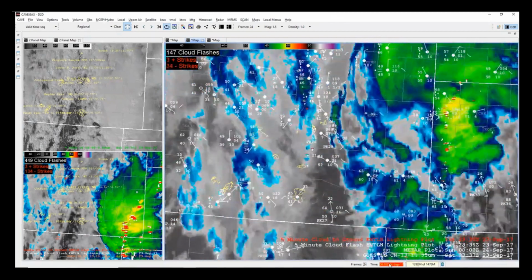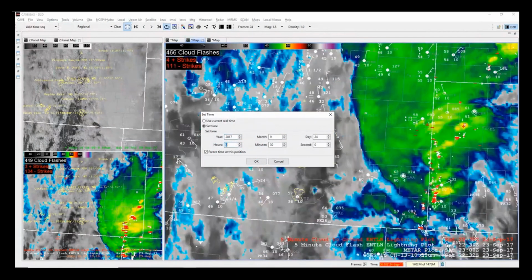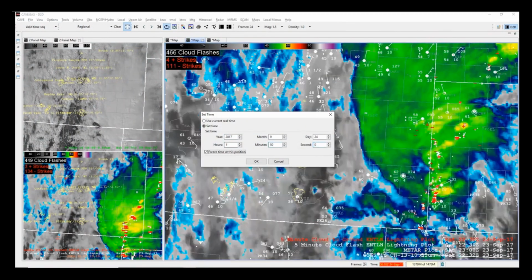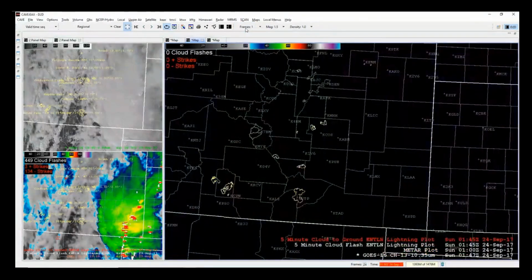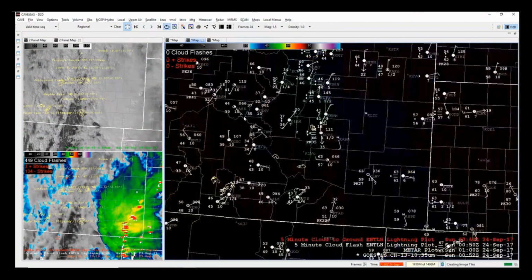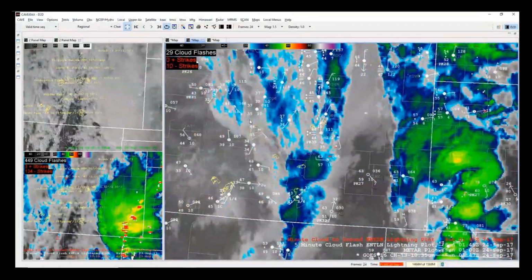0150 UTC, looking at the same loop. This is pretty much all we have for this event. We're looking at IR. I don't think we ever even got rain gauges on the Junkins burn scar, just a matter of where it burned. There was no one to support rain gauges, so we rely on storm spotters in the area to get heavy rain reports. And again, this is late at night, so, well, not too late, but we try not to call people too late in the evening unless it's extremely life-threatening.